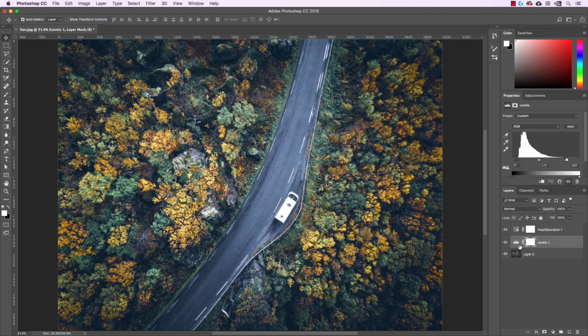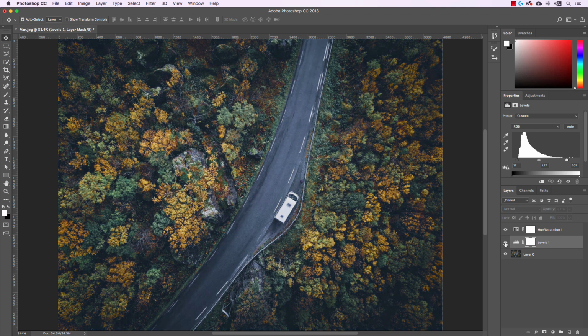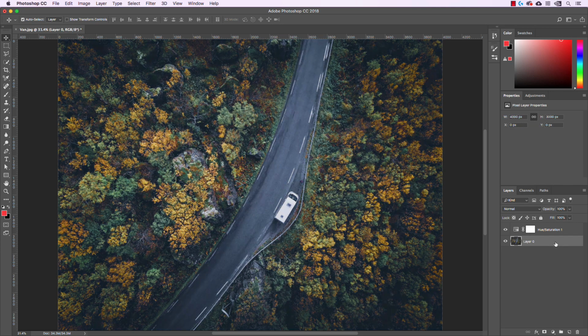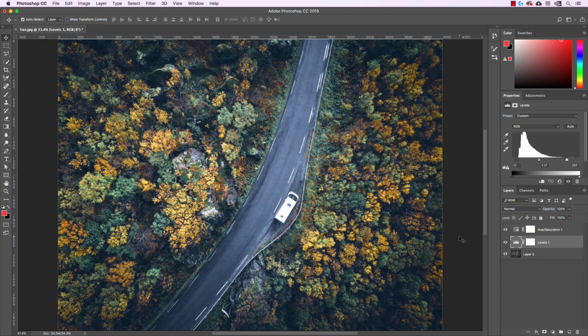And these filters can be adjusted at any point. So if for some reason I say, hey, I don't want to do this levels adjustment anymore, I can either just hide the visibility, or I can even just hit delete and delete that layer. And I go back to having the original image exactly how it was before I did any of those adjustments. I'm going to go ahead and hit Command Z to bring that back. And now we're in a much better space. This is the way that you should always be working when you're working in Photoshop.